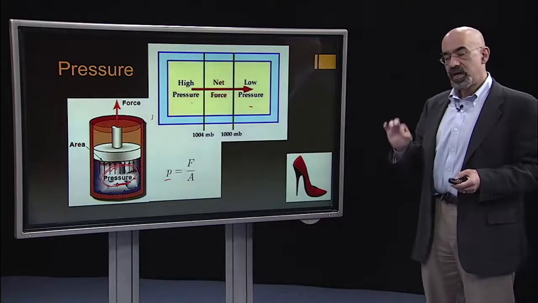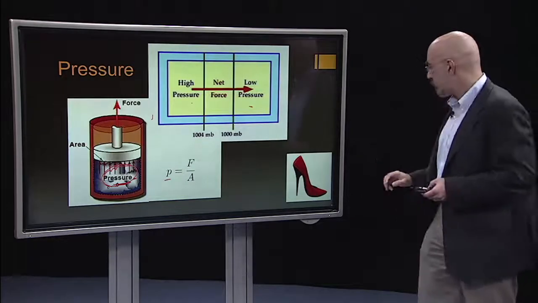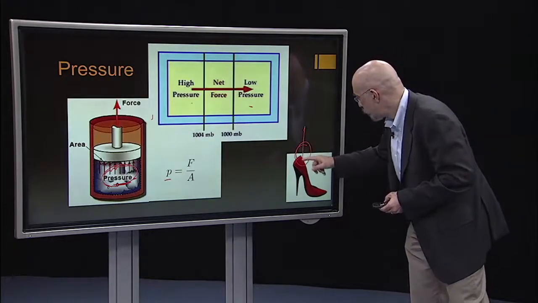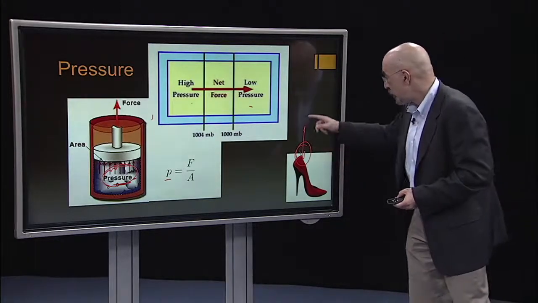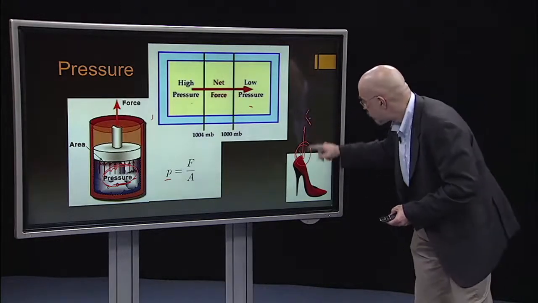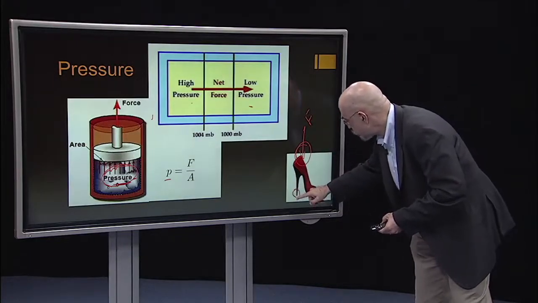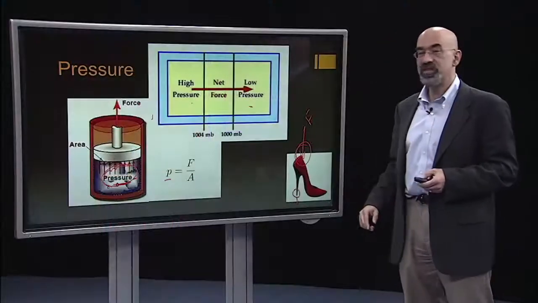This is why stiletto shoes can do so much damage to a floor. Stiletto shoes, you've got a lot of force here, the whole weight of the person standing in those shoes, and that force is concentrated on a very small area that exerts a tremendous pressure downwards and will poke holes in the ground. This is why some buildings forbid shoes like that shown here.